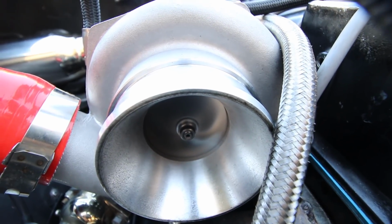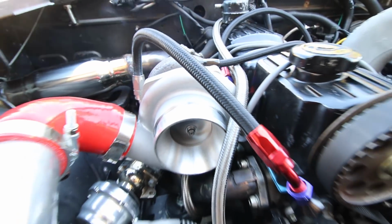It spins a hell of a lot longer than the last one. So done. Alright guys, that's going to wrap this one up. If you haven't noticed, we're a little bit tired. That's definitely because it just takes a lot of work to do something like this on a timeline, and then we also have Boosted Shades work we have to actually do to pay for these projects. So if we seem a little bit tired, it's just because we're trying to get this done by the end of the month.